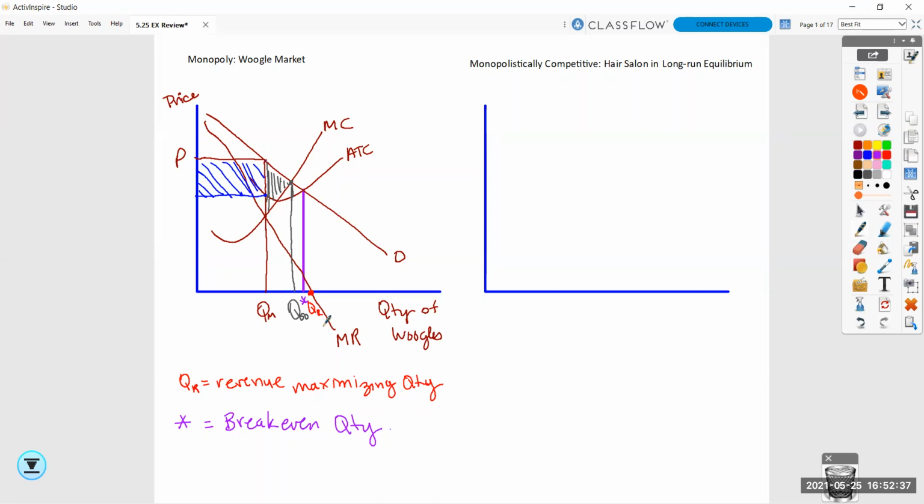Okay. I wanted to do this one because I didn't do it as clearly. I showed you the graph, but you guys didn't get a lot of practice with it. In a monopoly, it's very rare that they tell you the monopoly has an economic profit. But when we get to monopolistically competitive, they may. Every one of you recognize that there's really not much difference in the demand for a monopolistically competitive firm.